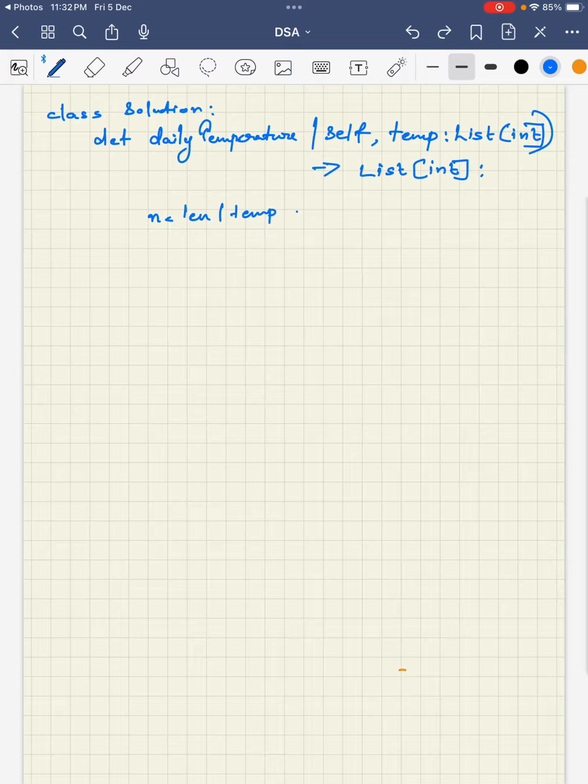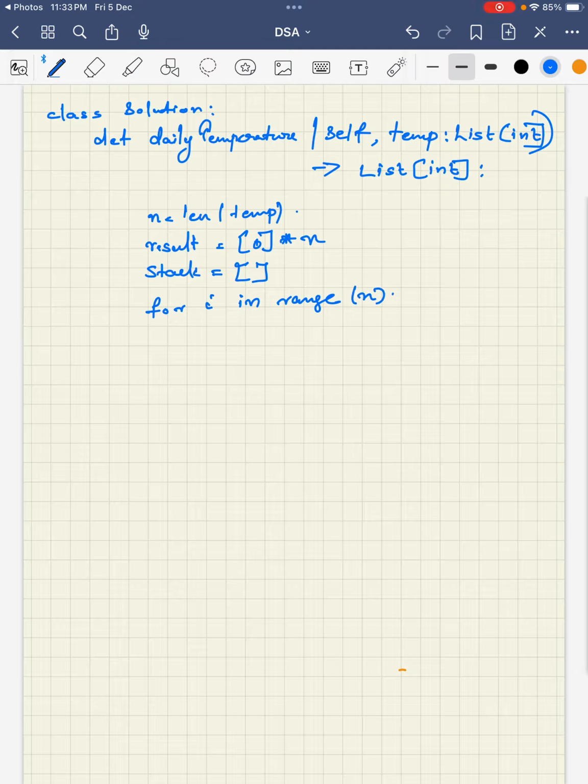Let it be result array, result, which I need to return, 0 times n. And for the stack, I'm going to use the monotonic stack concept. I'm going to iterate only once, for i in range of n.